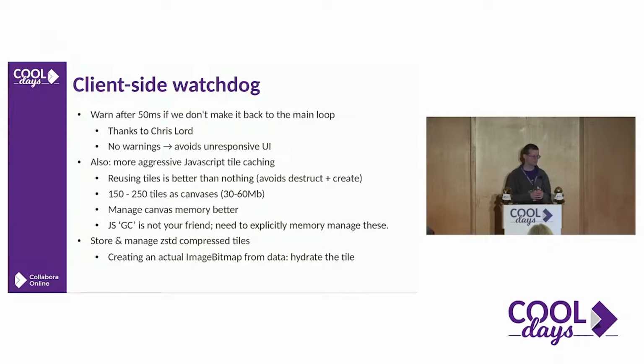Also, there was lots of work from Chris on better and more intelligent tile caching, so we can cache more around the visible area of the document. Also, when you scroll, then we predict that you will probably keep scrolling. If you started to read the document, you started to go down, then you probably will go down further. And then again, we can preload more and have more content in the browser already, so we can show that instantly.